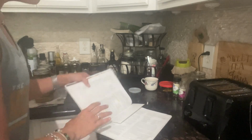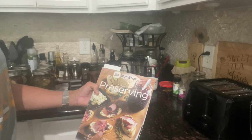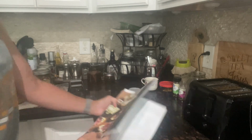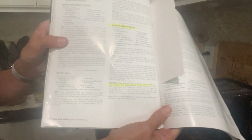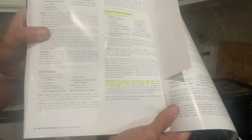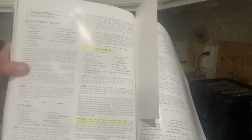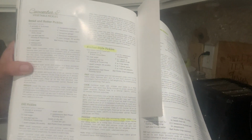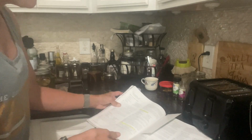Okay, so I am following, by the way, the Ball Blue Book Guide to Preserving, and I was using the recipe for the dill pickles on page 75, and a little bit of a combo of the kosher style pickles, because that's where I added the bay leaves in there and got that idea from. So I thought, you know what, I'm just going to do that.